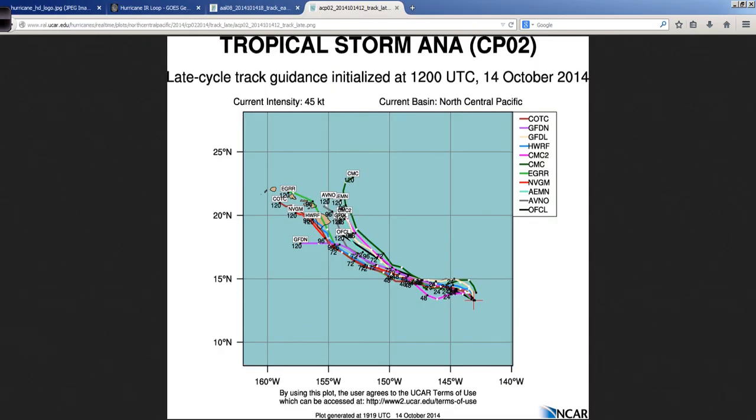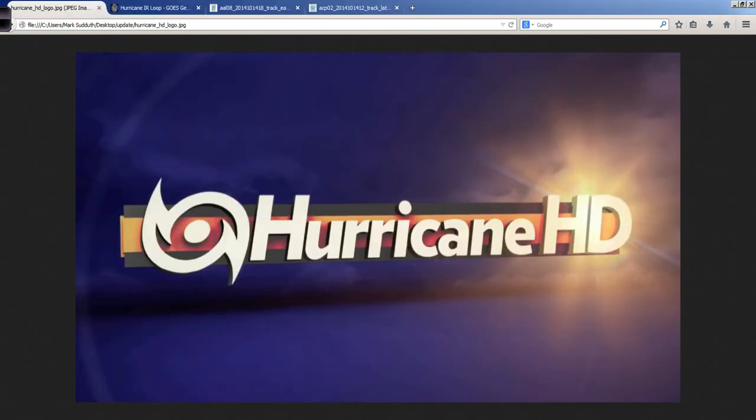In the central Pacific, out of the East Pacific area of responsibility and into the central Pacific area, this is Hawaii. There's the big island right there, and this is Tropical Storm Ana, forecast to kind of meander over. A little bit more divergence in the models here, but it is forecast to at least approach Hawaii as a hurricane in the coming days. So it's pretty unusual that we have two hurricanes threatening two sets of islands, Ana becoming a hurricane eventually, threatening the Hawaiian Islands, and of course Gonzalo headed perhaps towards Bermuda. So a lot to keep up with.